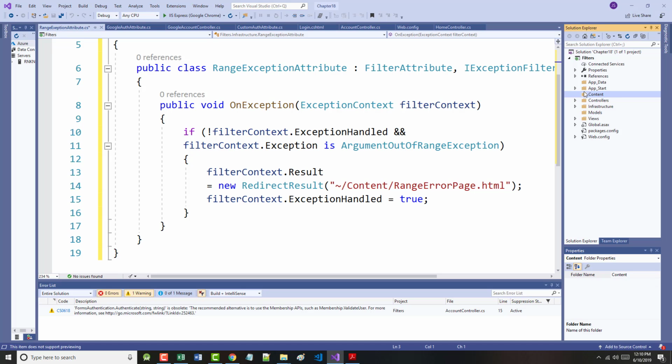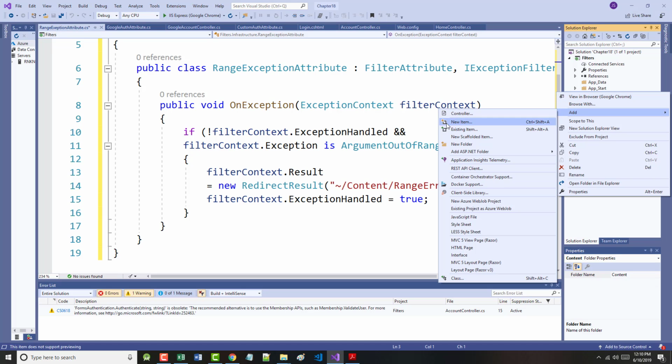Then inside of there, we want to right mouse click and choose Add New Item.